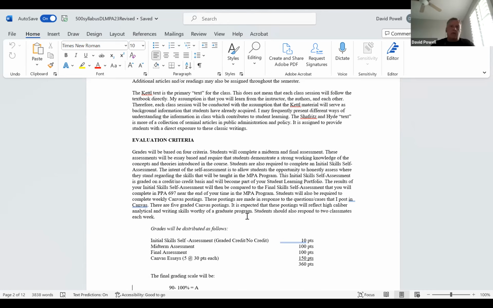And there are no right or wrong answers to any of these scenarios on the midterm and final assessment. Your performance on those assessments will be assessed based upon your justification for your answer. So there could be multiple quote unquote correct answers for a scenario. You choose one and then you justify why you believe that is the most appropriate theory or concept to use in that given scenario.